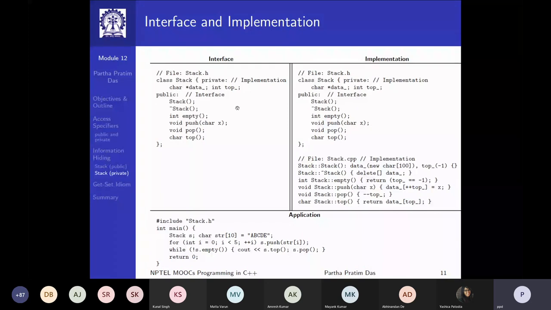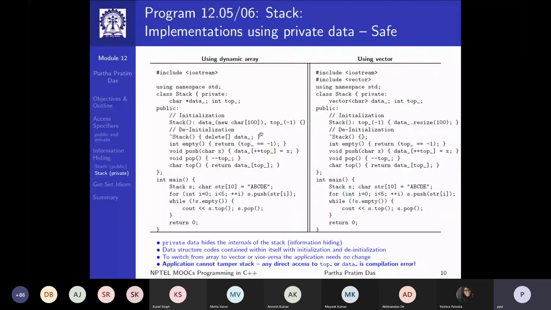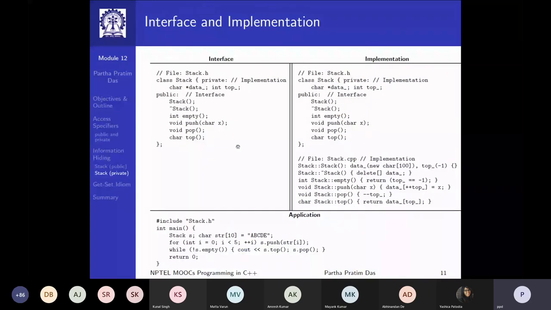So you could write these interfaces inside the class, or you could just say that this is my implementation and this is my interface, and then separately define every function outside of here. Obviously, when you try to define externally, every function name has to be prefixed by the class name because it's a namespace.